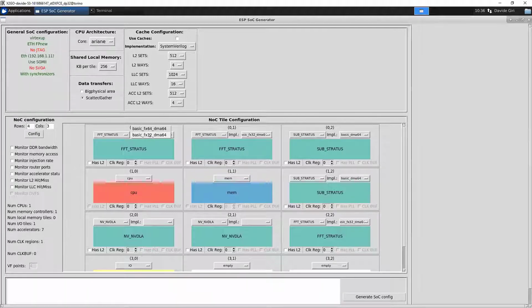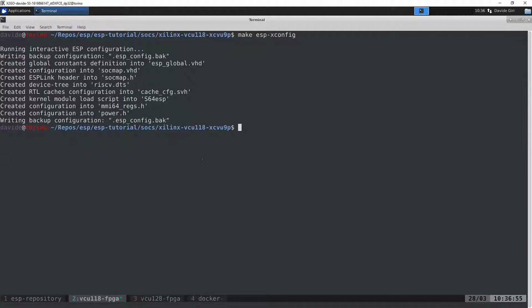But what this wants to show you is that with high-level synthesis and with designing accelerators, you can have a lot of different implementations of your accelerator. You get to generate them automatically, and then you get to select the one that you want to have. And this can also be useful for design space exploration and various types of experiments. Generate the SoC and close and click OK.